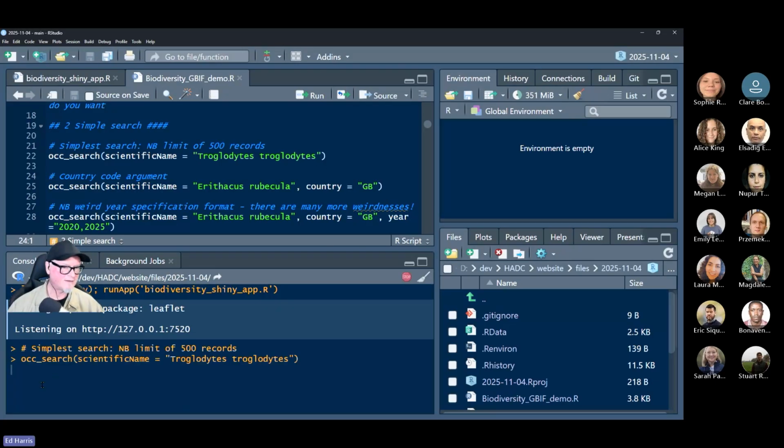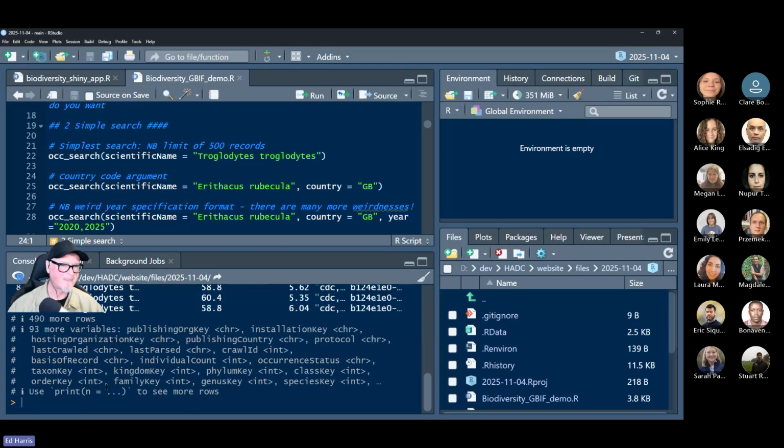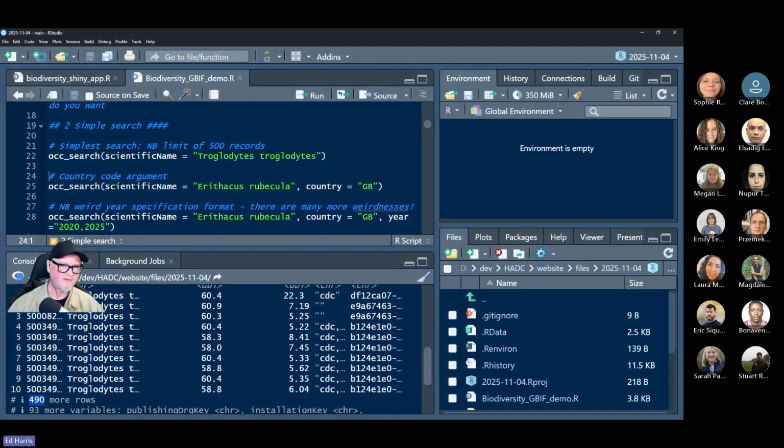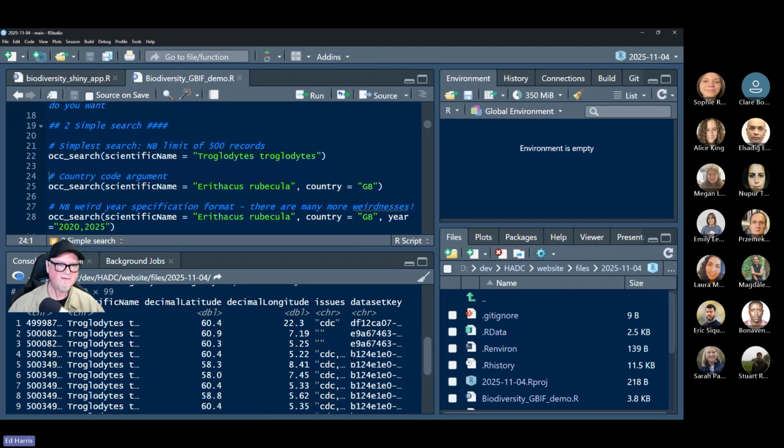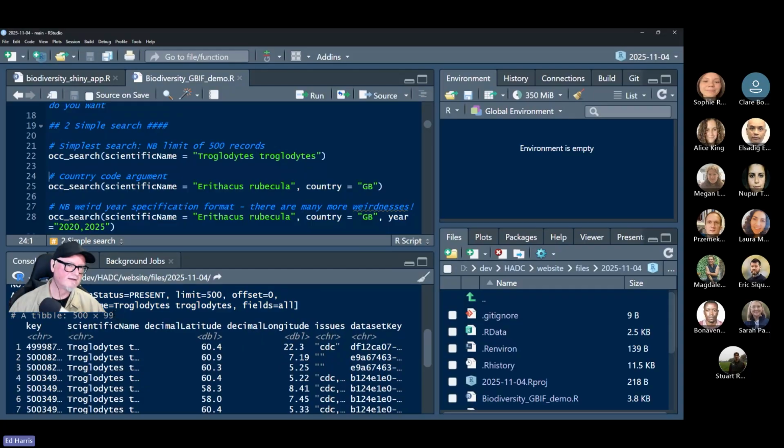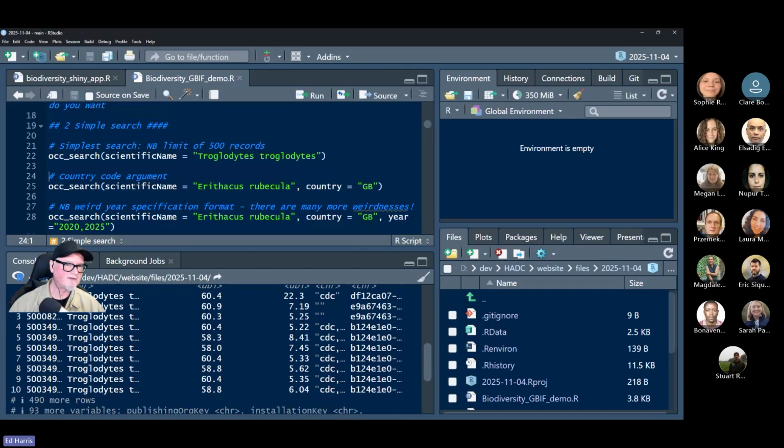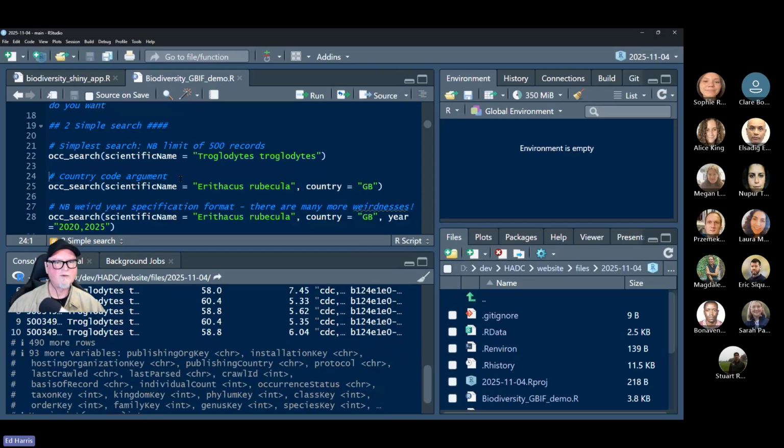So it's thinking, it's trying to get some data, and boom, we've got 500. It's given me 10 lines of data. It's given me decimal latitude and longitude, and all the other columns, this one has 99 columns of data from the Darwin Core, 500 observations, the max we can get, and we've got it all.